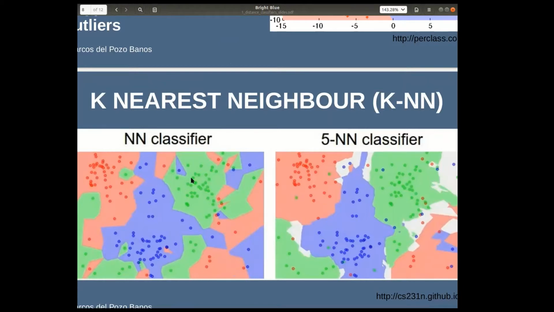I'm not going to look at the one with the minimum distance. I'm going to look at the 2, 3, 4, 5 with the smallest distance. And then it's like a voting thing. I'm going to base my decision on that. So if I'm looking at 5 and 3 out of 5 are red, then I'm going to say that my testing sample belongs to the red.